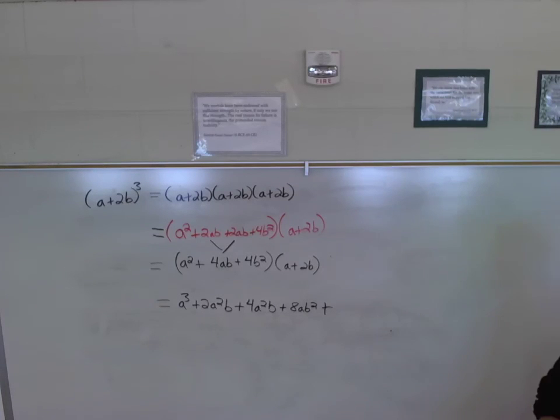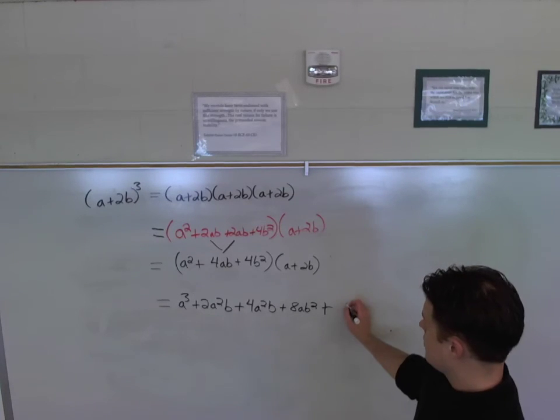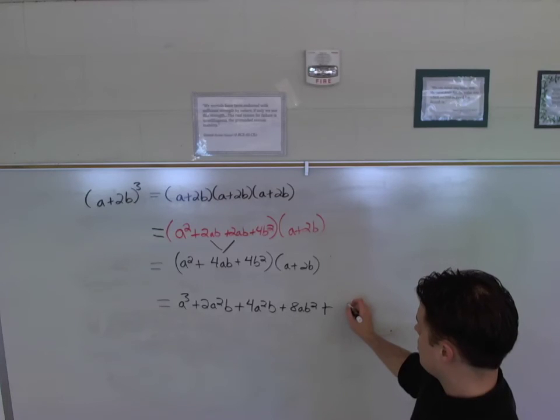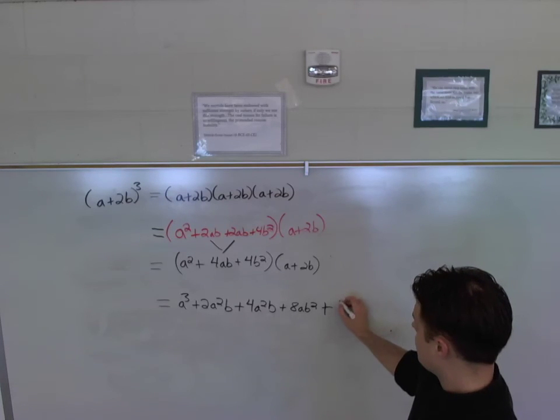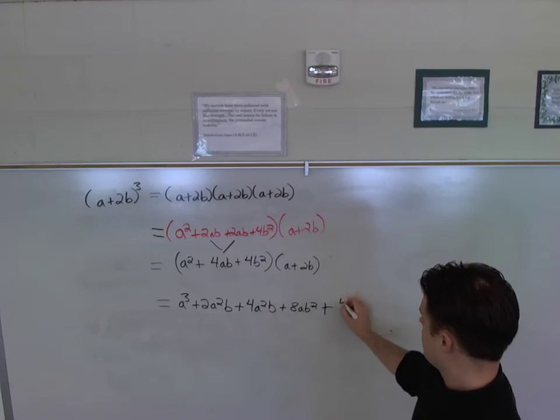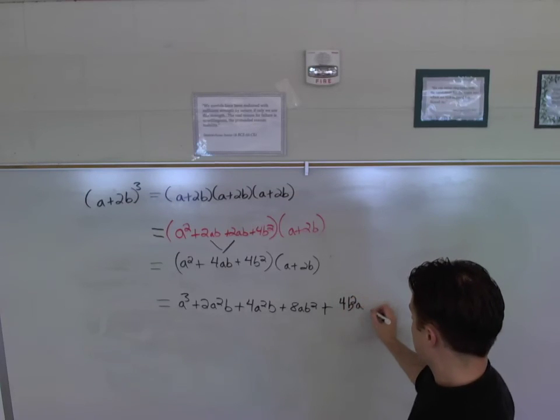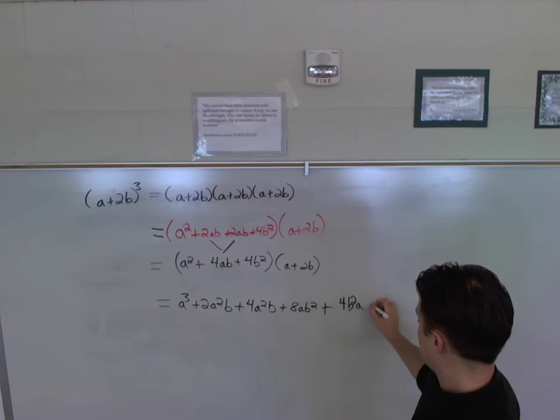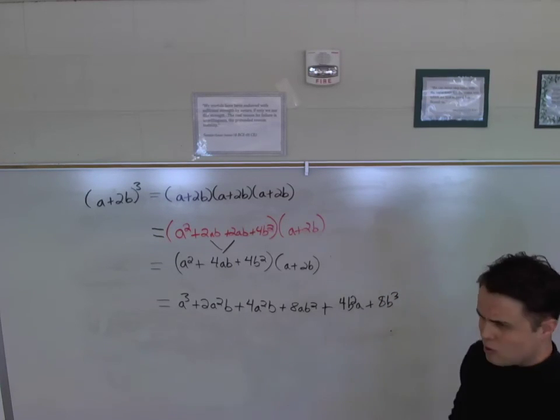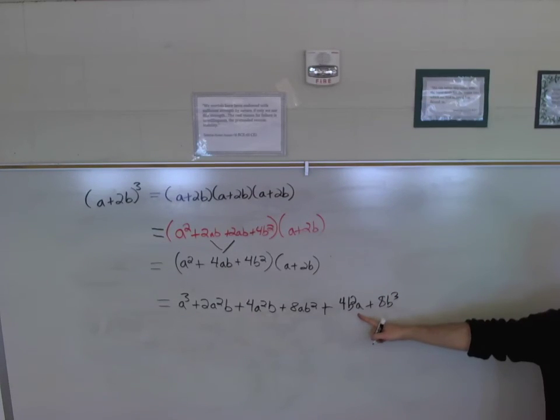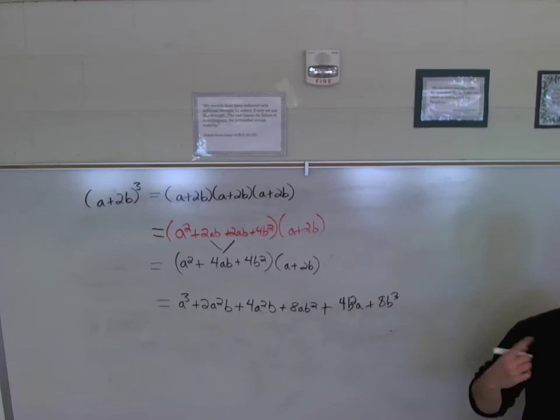Okay, let's see. Miss Maroney, can you handle finishing it? We're going this guy, right? Okay, 4b squared A. Okay. And 8b cubed. Yep. See, in things like this, I know a lot of you are going to want to do this. What would have been better to write there right away if we could have? 4ab squared and kind of keep things in the right order.